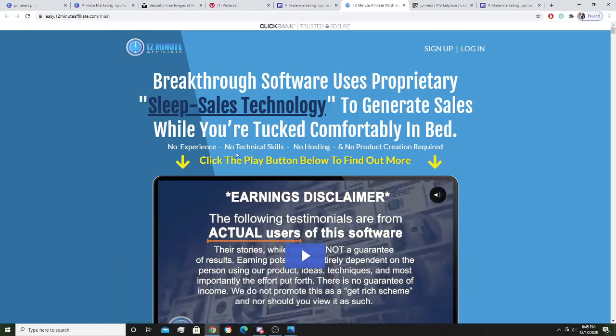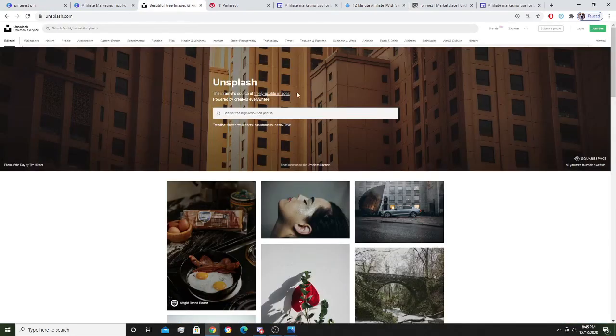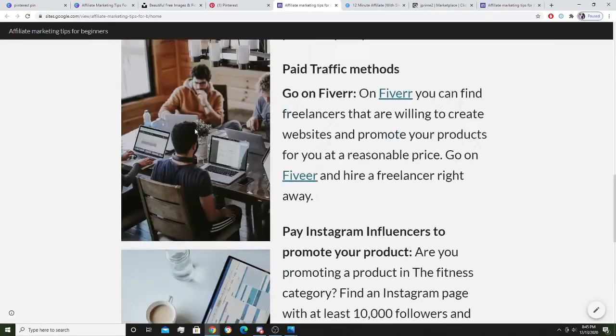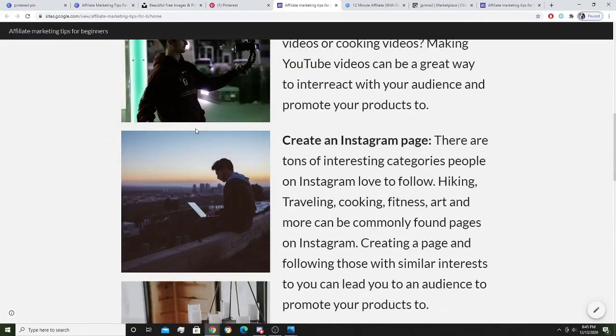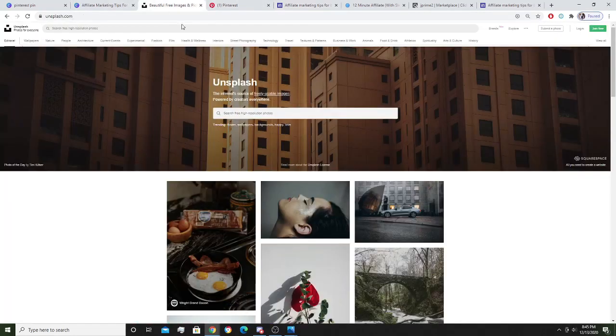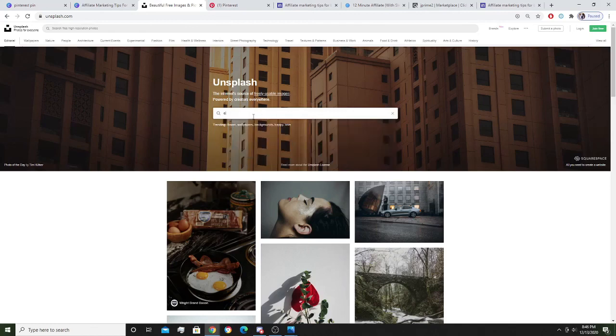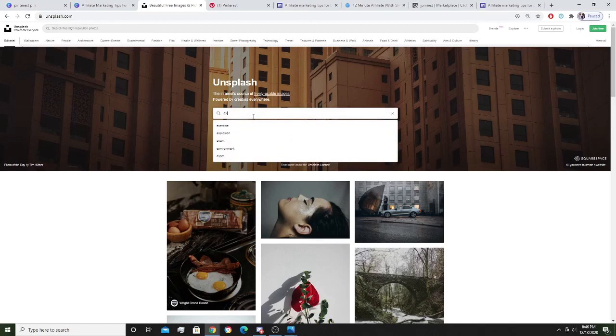Oh, and one more thing I forgot to add. To get the free images for your website, go to Unsplash, and as you can see, these are all free stock images. So, you just go to Unsplash. Let's say you're doing a health and fitness page, so we'll just do exercise.